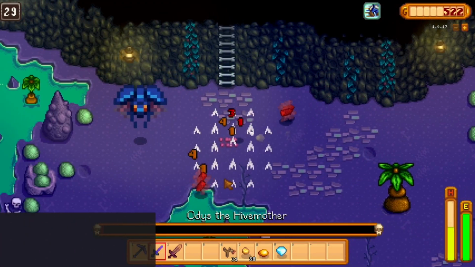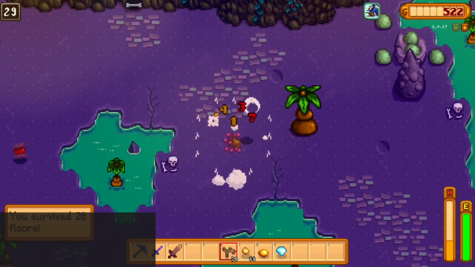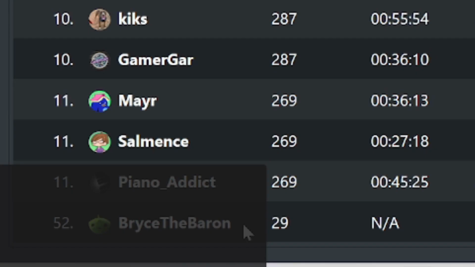And even though all this was going on, I actually managed to kill him, but I didn't get any farther down because I died to the bugs on the floor. Sorry for the live chat being in the way, but we made it down 29 floors, which puts me in place 52.